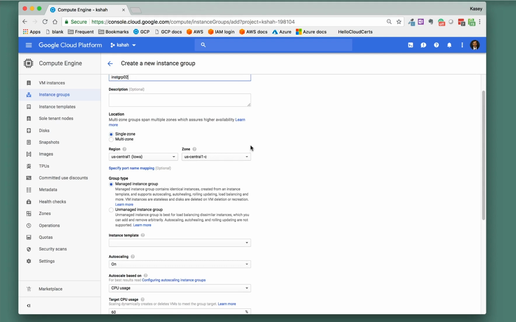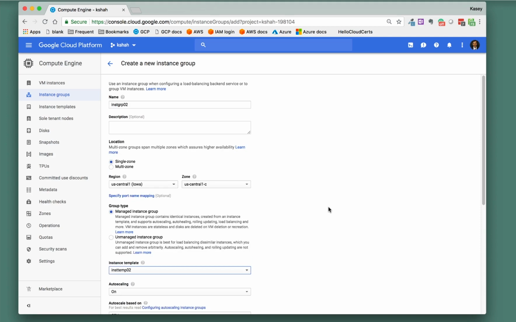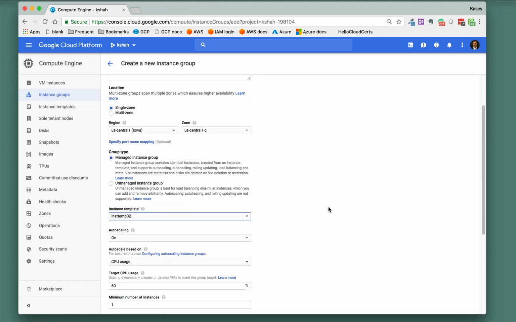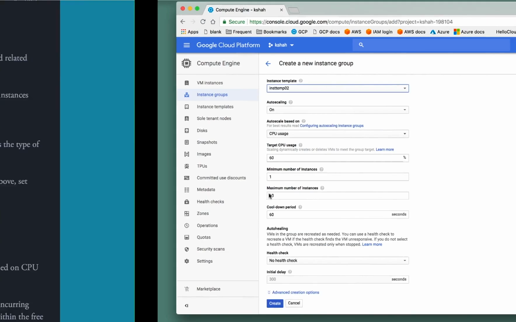Then we can select the template we created, instance template 02. You can start from the template and create a group, or start from the group and use the template that you created. You also have a chance to modify some of these parameters. Let's go back here.